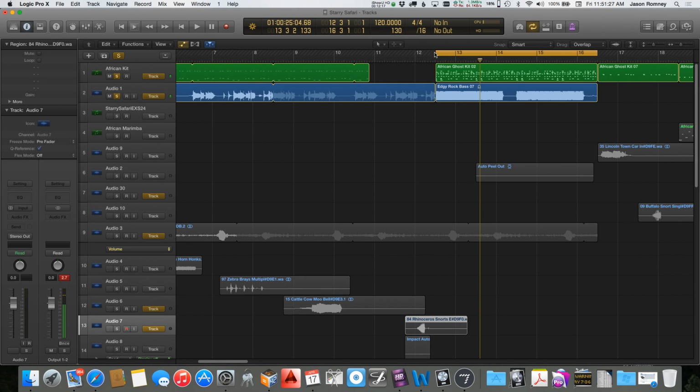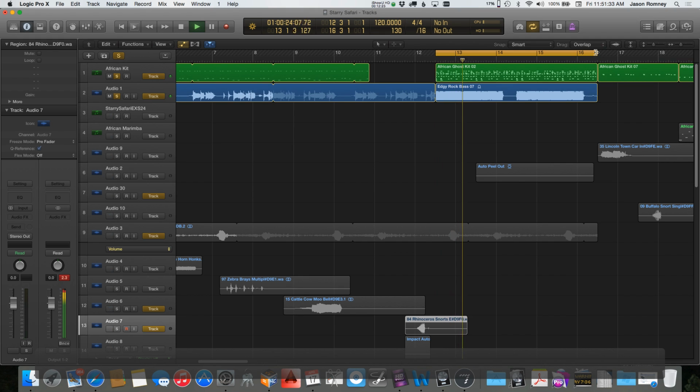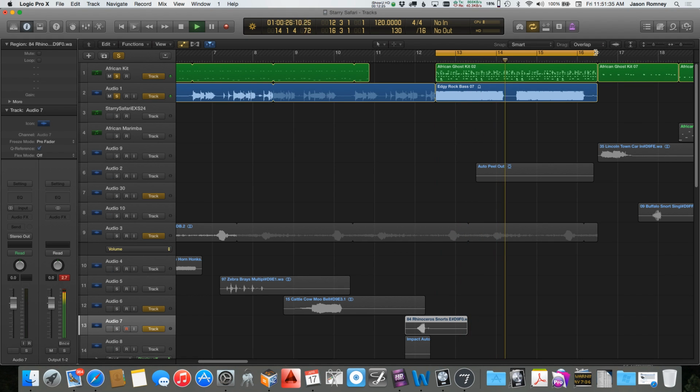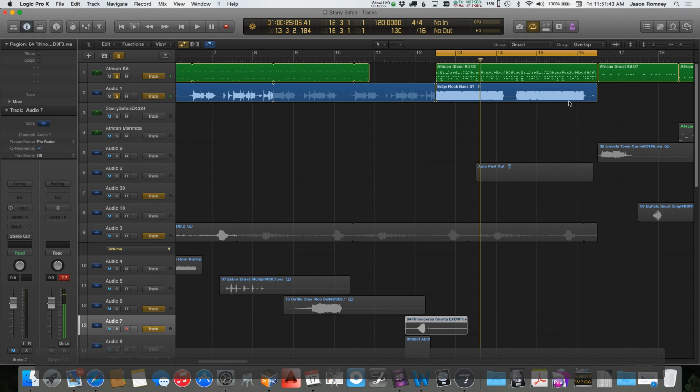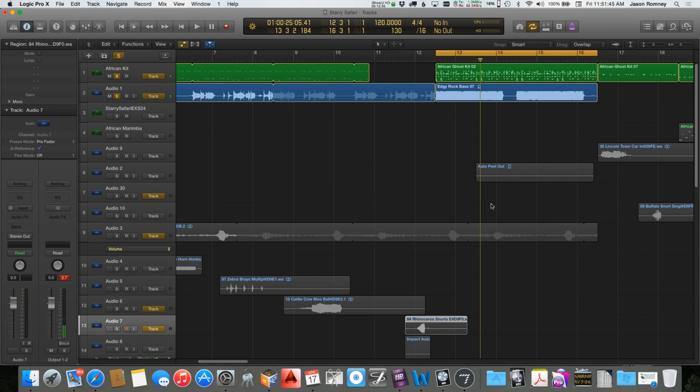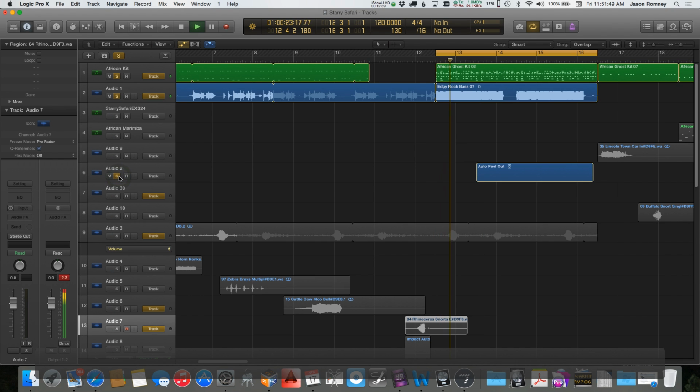Right, so I would start that up, and if I wanted to keep those separate, I could, but ultimately these are just going to loop. It's a straight up loop. So I'll bounce that as one thing. And then I've got the peel out, which is where the... So you can hear that.